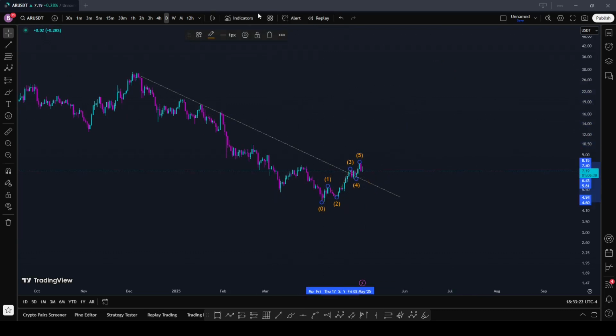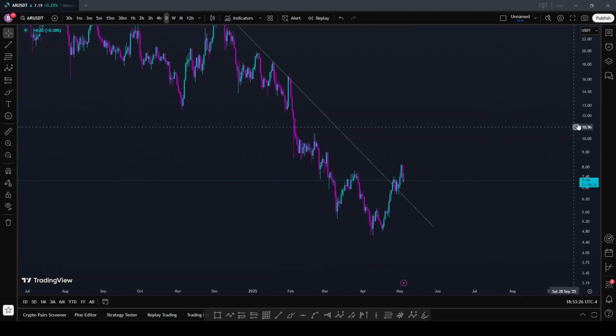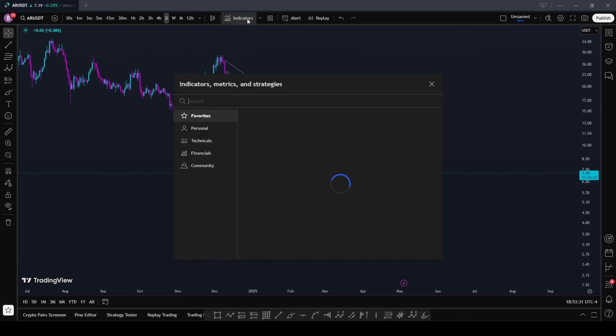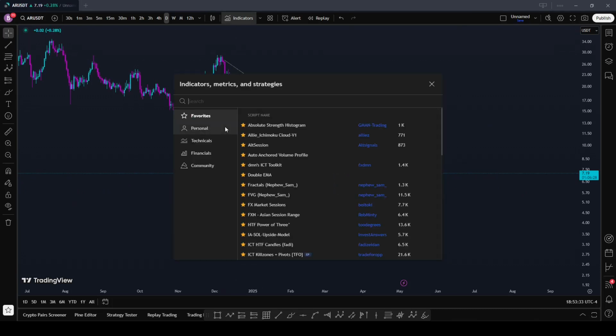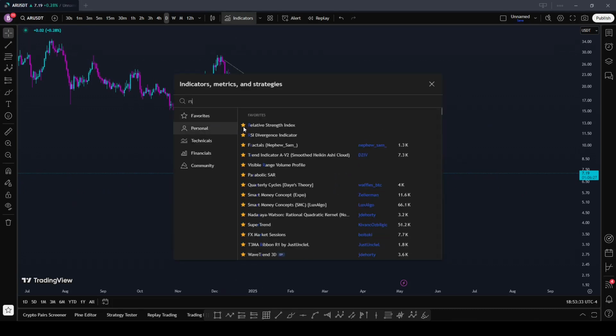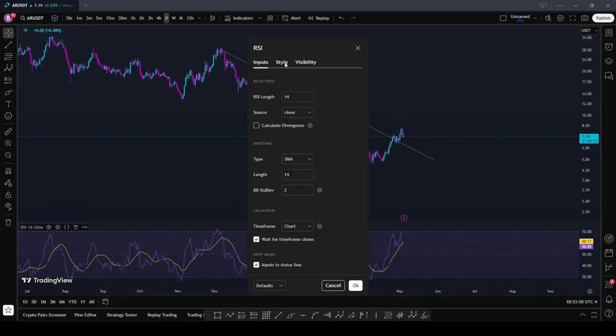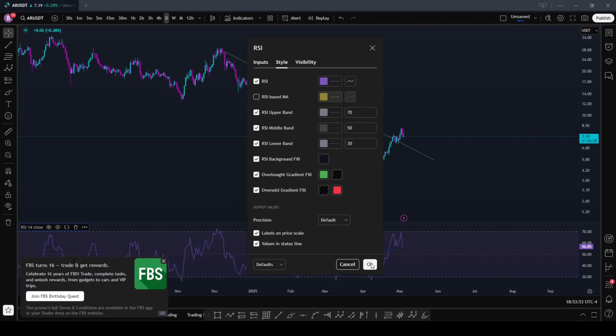Another important thing I want you to confirm here, and that's what I always want you guys to look at, is always have the RSI, because the RSI will always give you the picture of what is happening. For example, let me just get rid of this moving average inside here so that we get a clean one.